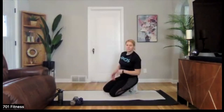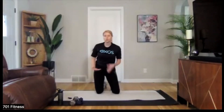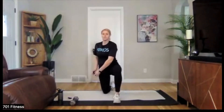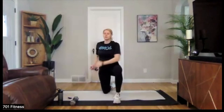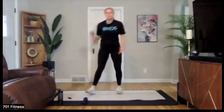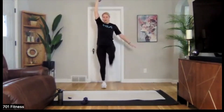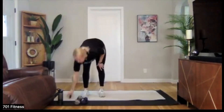Take a nice little breather. If you need to go sit back in child's pose, feel free. If you have a weight, a shoe, or an object close by, go ahead and grab it — give me a nice light object. We are going to bring that object down towards one knee on the ground and then up and across. Not a ton of motion or rotation — it's all strength and stability through the core. We're going to pair it with a single arm press while marching. If you do have a heavier object, you can hold it in the air; core stays engaged, and while you're doing that you're going to march.